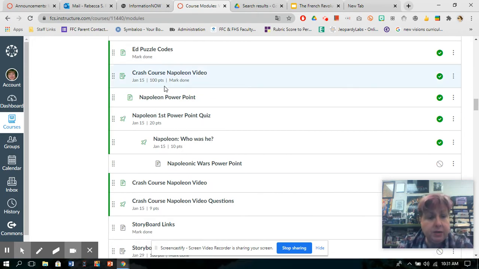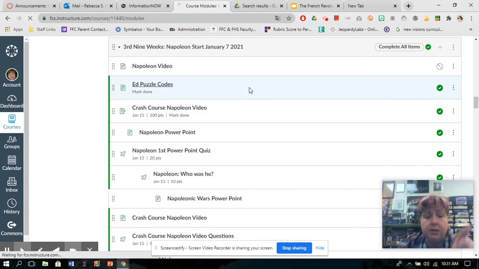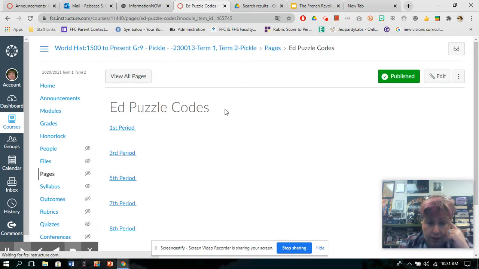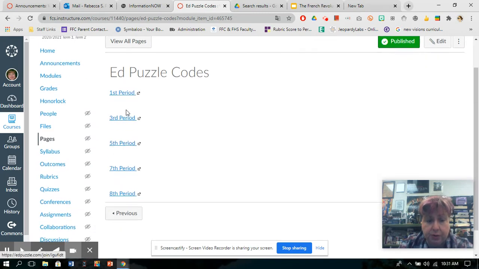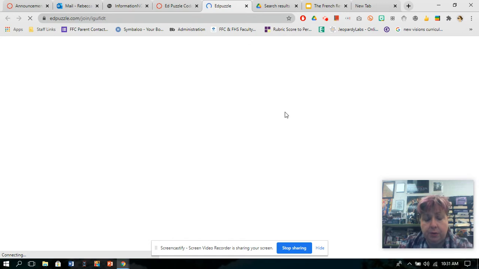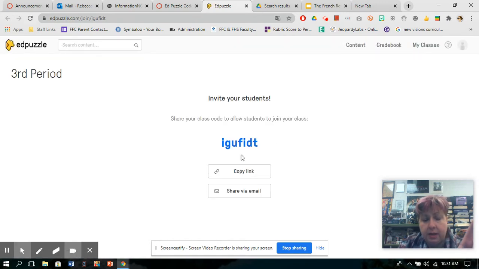Hello, where is the module? There it is. Okay. So you go to the Edpuzzle codes and you find your class period you're in. It'll open into a new tab, and for you guys this is going to look different than the way it looks on mine. It has here enter name and username and password, so you don't want to do that.